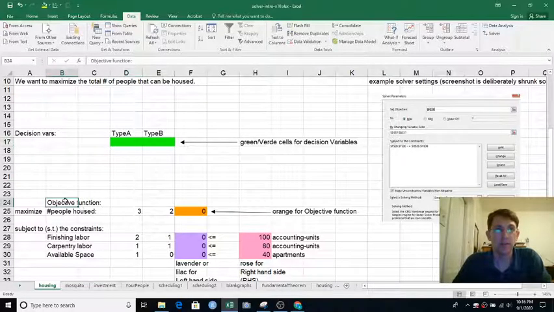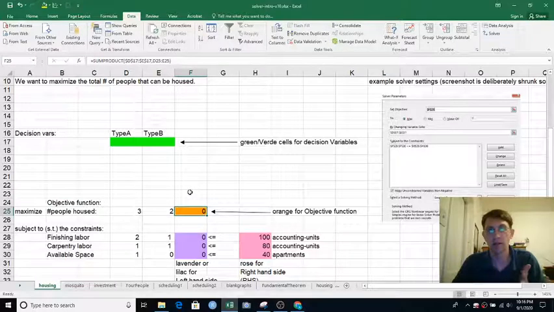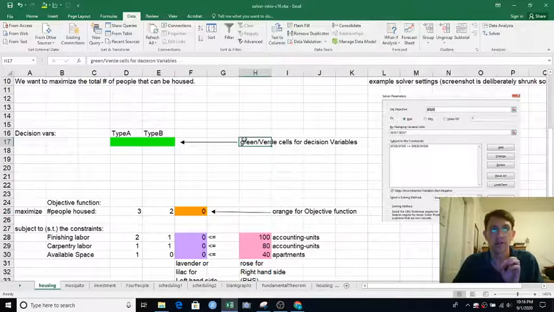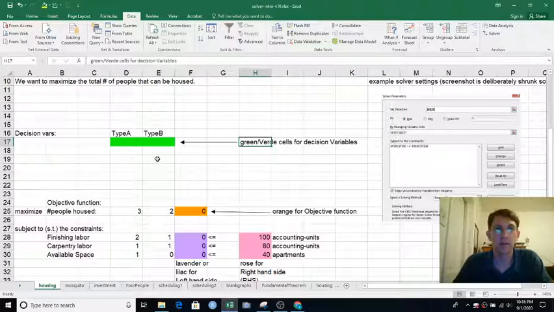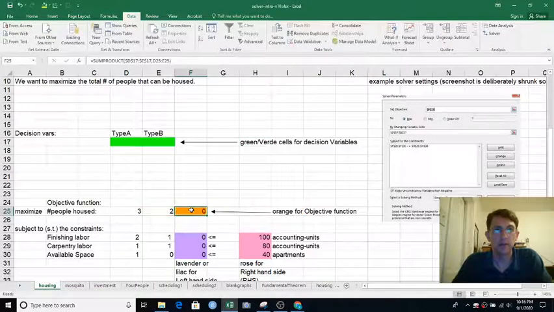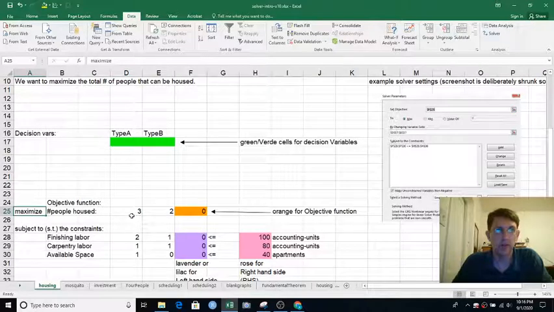This is our objective function, so I want to color it a color that reminds me of the word objective, and orange is the obvious color there. The big downside to the system is that the most common kind of color blindness is red-green color blindness, and orange is pretty close to red. So I've got some descriptive words on the spreadsheet here in case anyone is having trouble seeing the colors, or if you print it in black and white, for example. So that's our objective function. And I've got the word maximize written on the spreadsheet here, and we'll see later about maximizing versus minimizing.